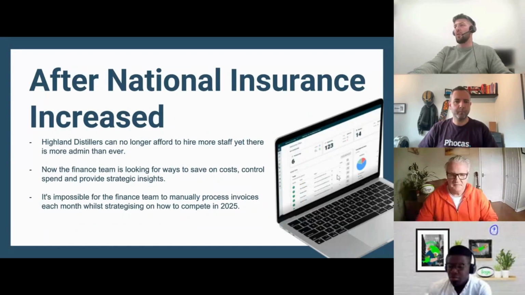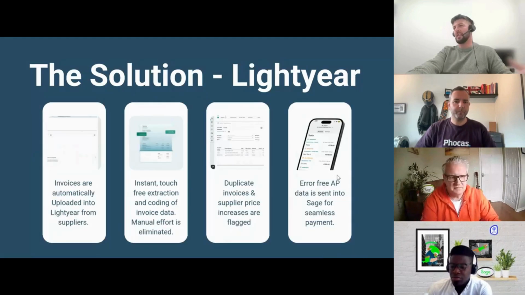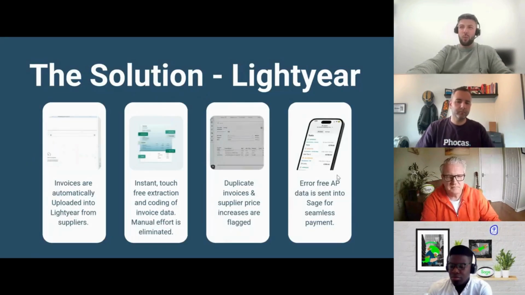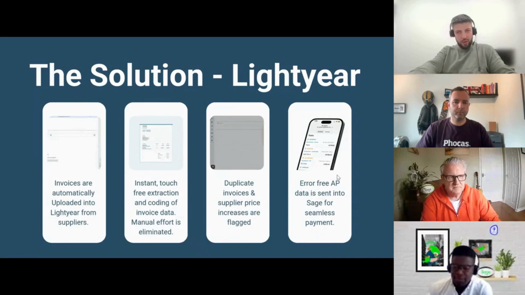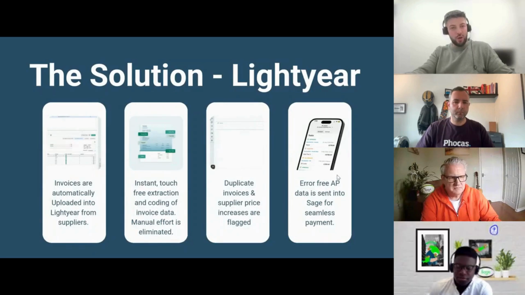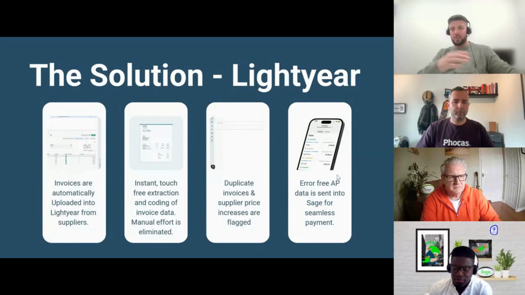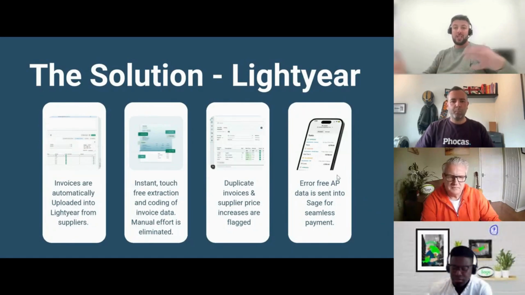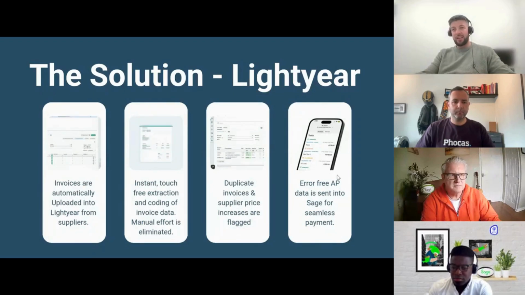So again, that's just a little bit more around the national insurance piece and some of the things that we're trying to help with, and what we look at when we're working with our customers is how do we help reduce costs in your business, and where are you hemorrhaging costs at the minute. So as a business, you've got to take into account where those costs are. You've got to do your cost analysis benefits, and you've got to look at how can solutions like Lightyear remove data extraction. How can we remove manual processes and give time and money back to your business?